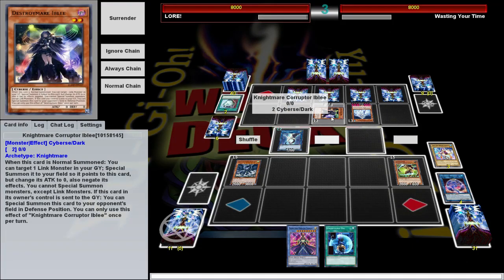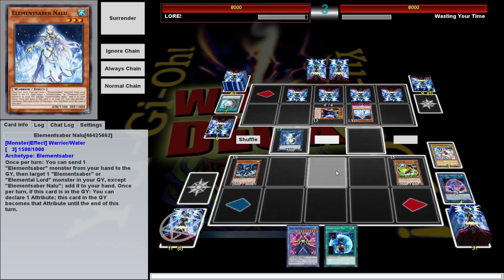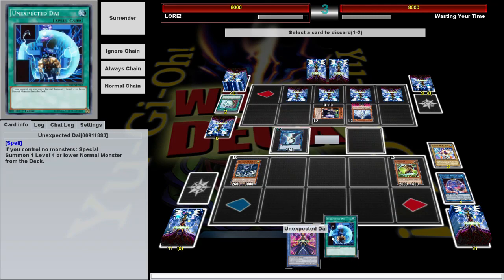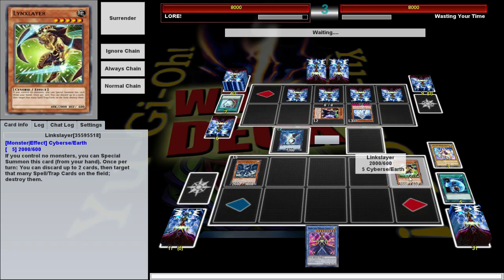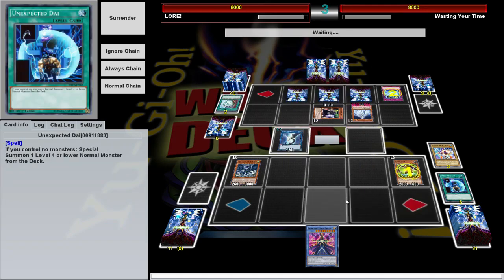Alright, we got Elemental Sabers, that's weird. He's got all these face-downs. One of them is obviously the Shadow Imprisoning Mirror, which I don't care about hitting, but I've got this unexpected die I can't use, so we're going to discard this and kill this. You can discard up to two cards, destroy that many spell traps. So I'm just going to kill this, one less card for him to worry about. This is dead in my hand anyway.